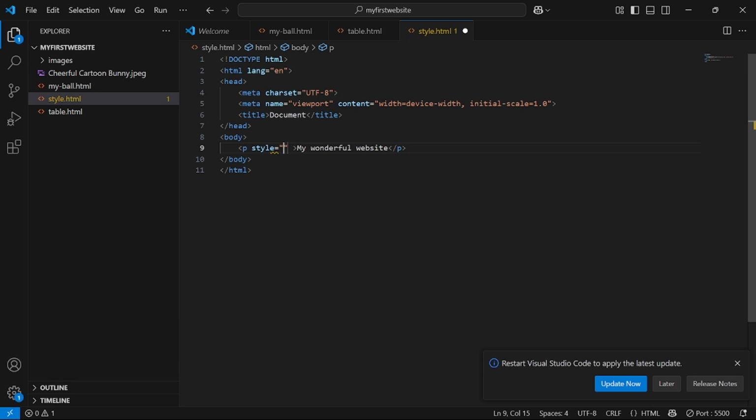Now, one thing I want you to note is this. When you want to change the color of your text, the property you will use is color, just color. The normal color, C-O-L-O-R. That's the property name you will use. But if you want to change the color of, let's say, background, you have to indicate by saying background color. That is the property name. You can always research all the CSS properties on your own. That is an assignment for you. There are so many properties.